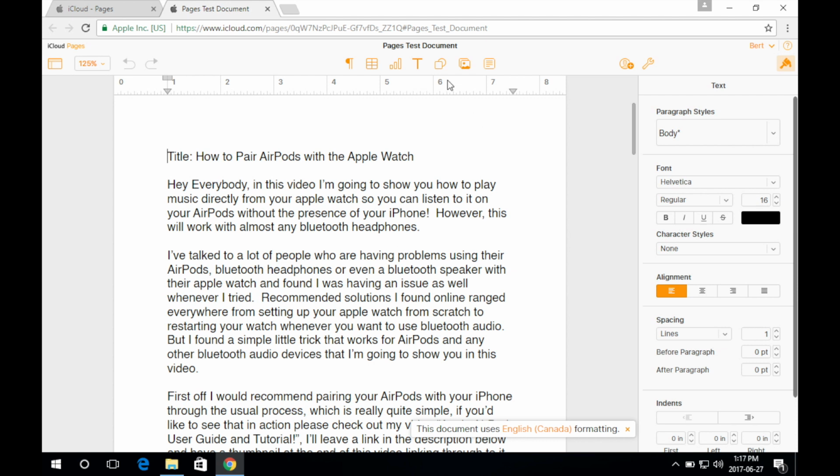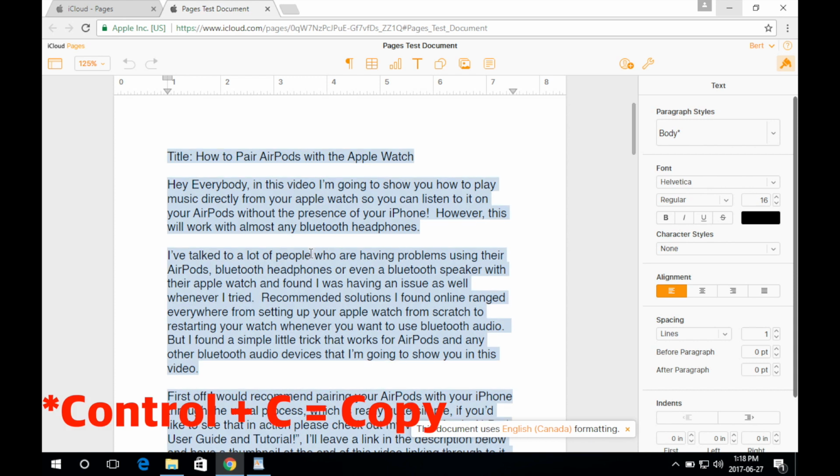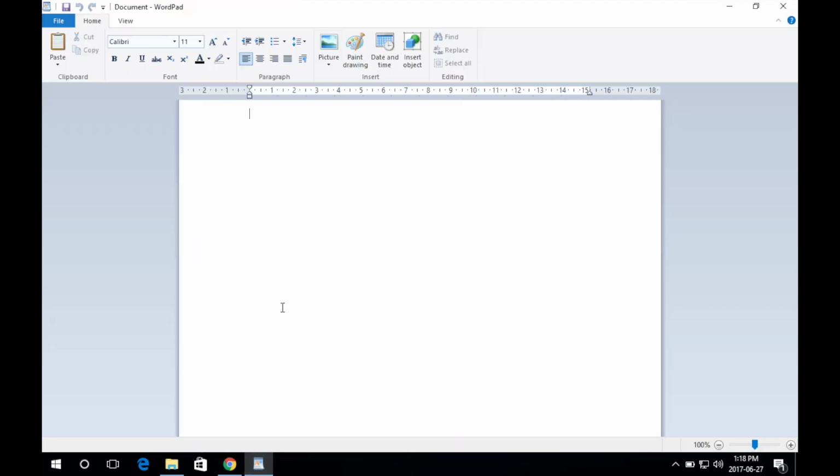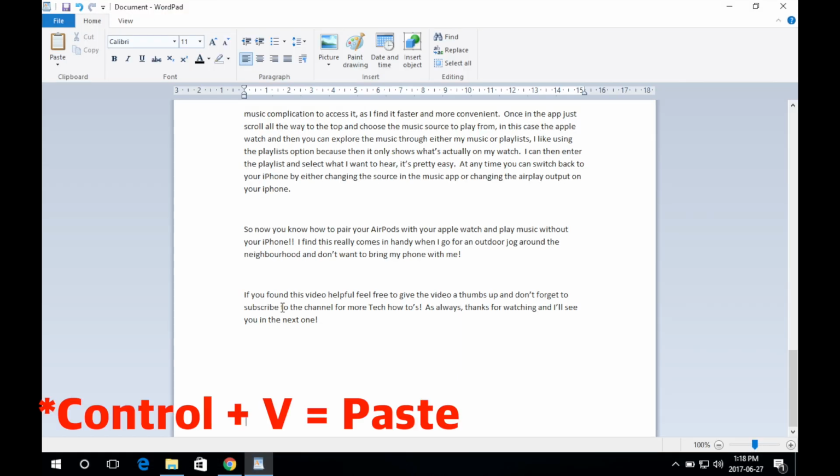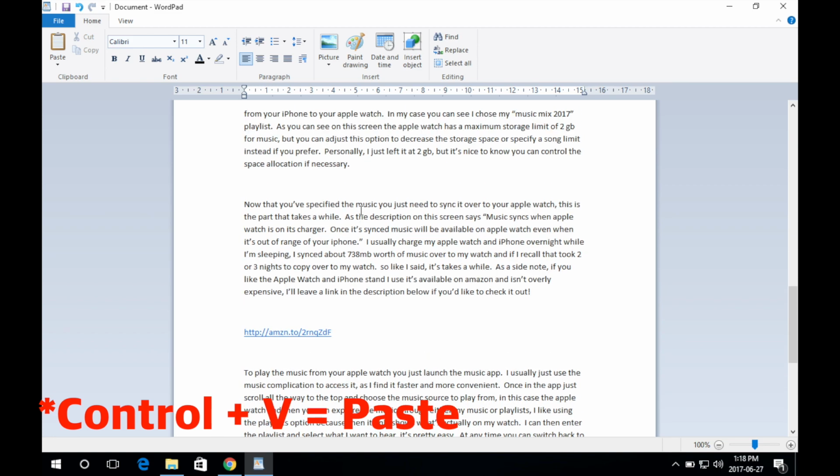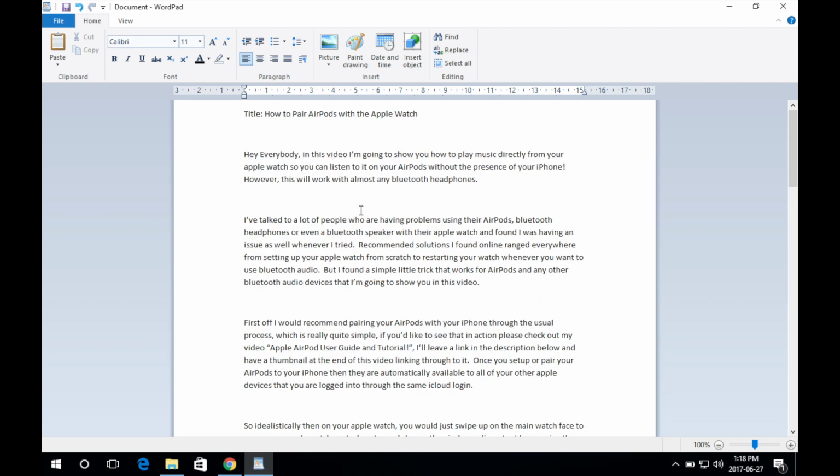But if you'd like it in Office, then you have a couple of choices. The one I find works best is to select and copy all text in the document and paste over to Word. In this example, I'm actually pasting it in WordPad, as I don't have Office on this Windows installation I'm recording on, but it's the same idea.